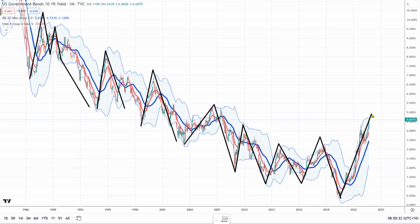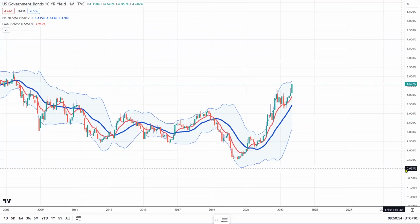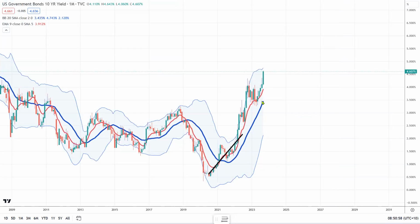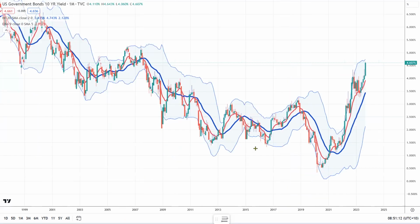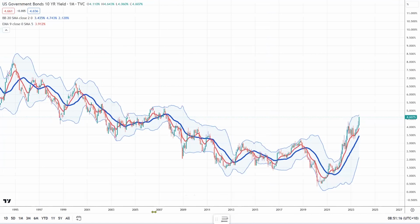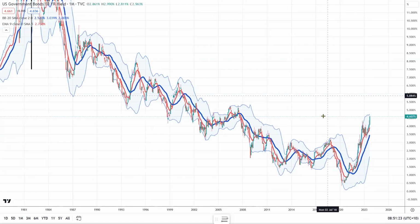So as we break out, yes, it can keep going higher, but then if something breaks, it can then reverse very rapidly. And look, the very long-term situation may be that this has now really changed. The trend has changed, and we are going to see a move higher over time. That inflation is going to be problematic. That we may see something like this, but then it may end up doing something like that, which would be pretty interesting, but that's obviously a story for another day. But the fact that it has broken out above that multi-decade trend line and is now accelerating through the high, I don't know how many people really expected that.